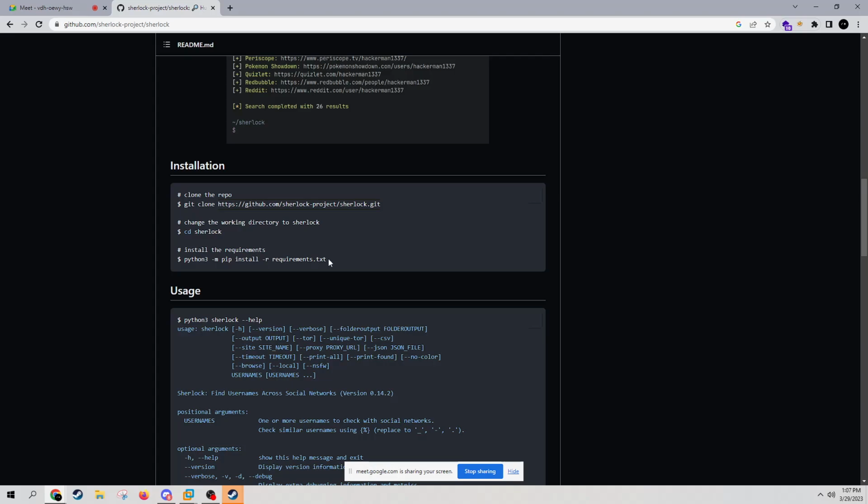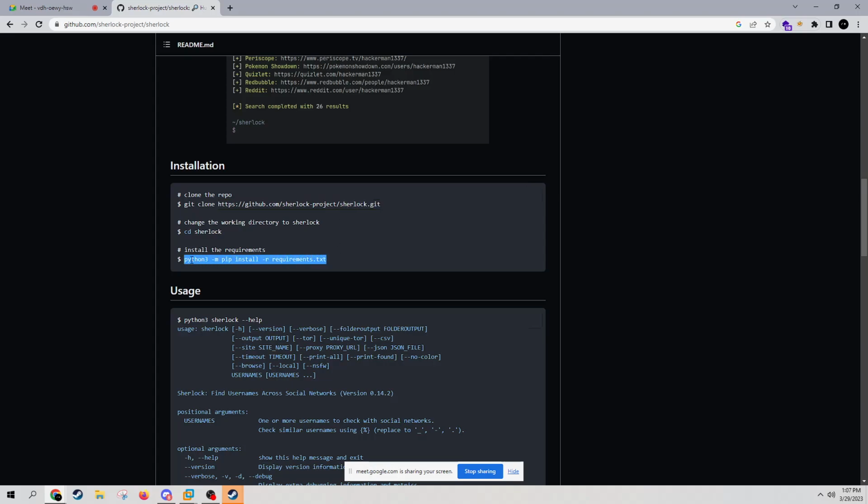What this does is install all the requirements needed for the program to run. When you install games on your PC, it usually asks you to install DirectX or Visual Studio, I guess. Similarly, it will install the requirements needed for Sherlock to run.